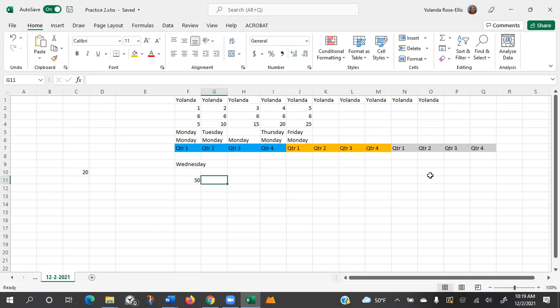But if I write, let me go one over, the word cat and I finalize it, you can see numbers aligned on the right, text, words aligned on the left of the cell.